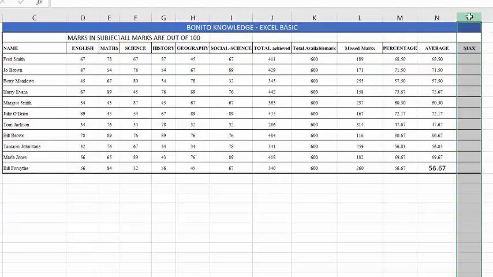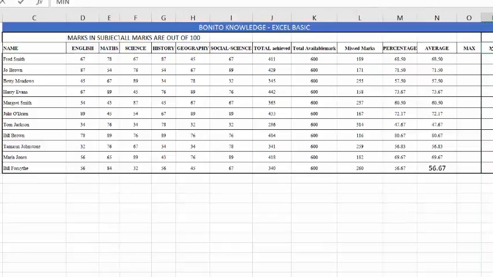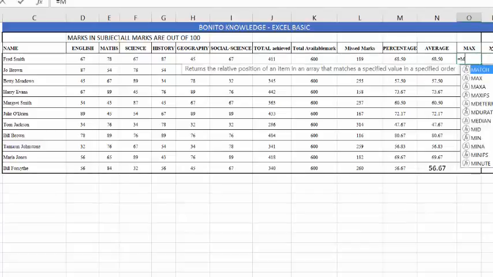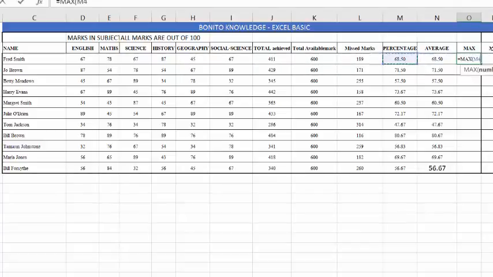Just one more thing I want to add. Let's find the top marks achieved by Fred. I can use the formula called max. Just select the range where you want to find the max, and see he has received 87 in one subject. Similarly, I'll just paste the formulas.